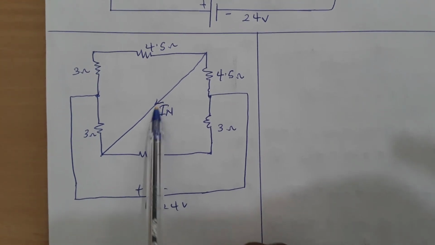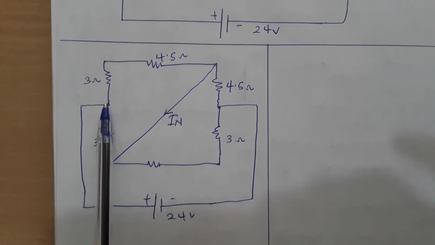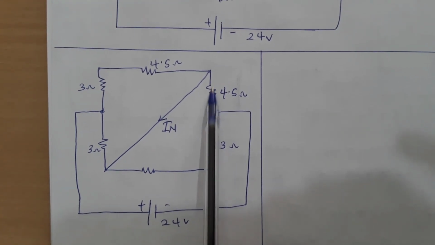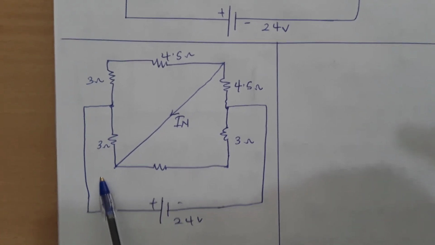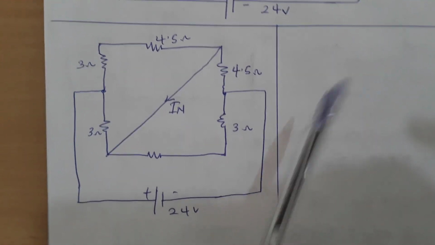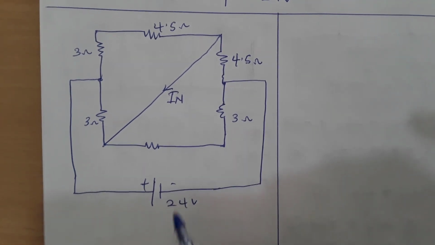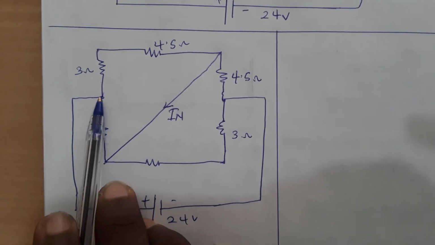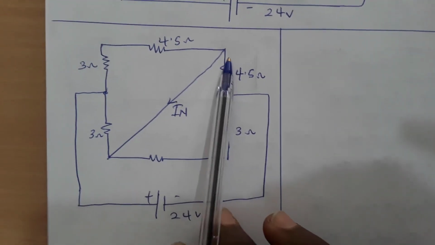Before we can find In, we should know the currents flowing from this side and the one which will flow through this side and gets here, and the current that will flow through this resistor, and they will join here and flow through In. But we don't know the currents flowing in this branch and this branch. So what we can do is find the total resistance and divide the voltage by it to get the total current coming from here, and we will use current division to get the currents flowing through this branch and this branch, and we can know In.